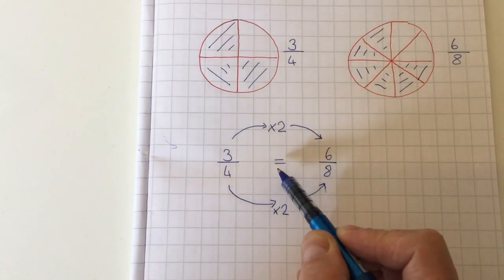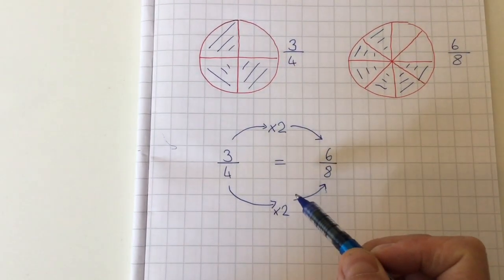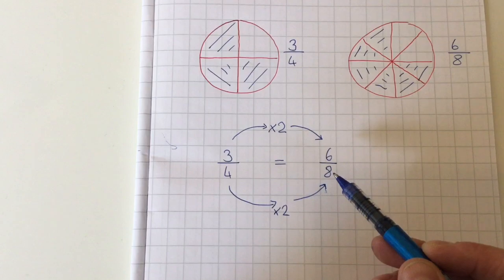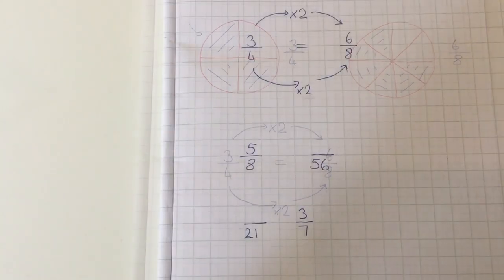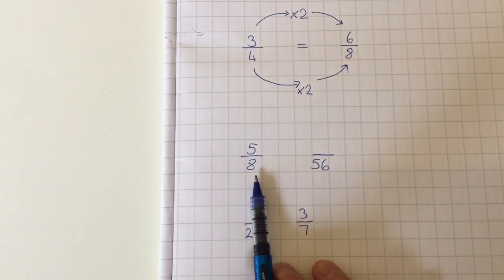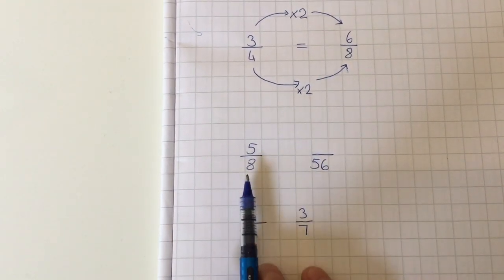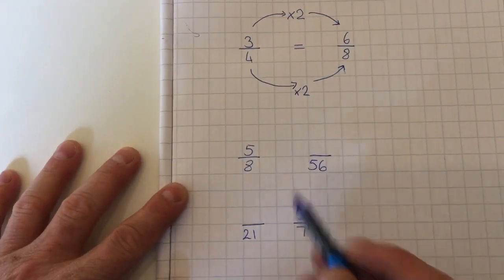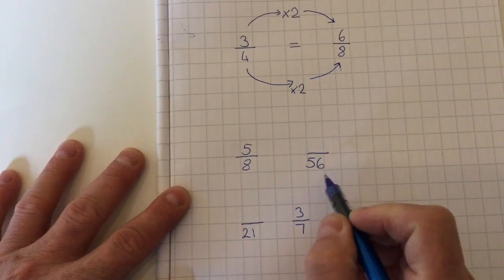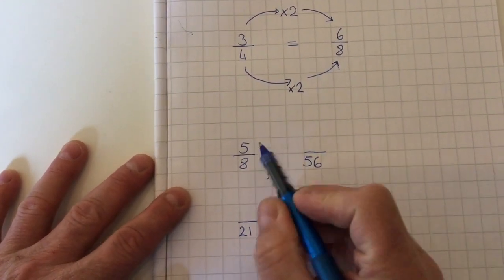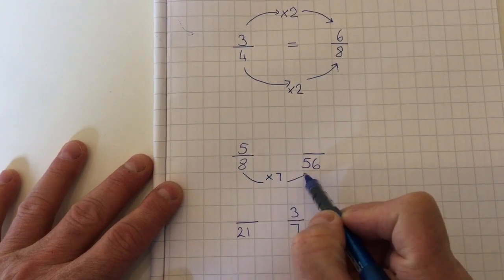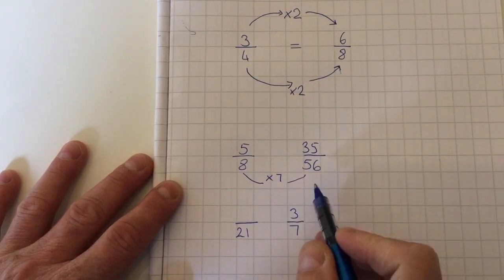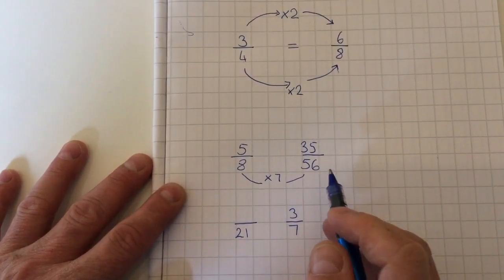These are equivalent. These are worth the same, even though they're represented differently. It's important that you remember, whatever you've done to the bottom to get to there, you do to the top. Okay, so let's take a look at our next example then. So we have 5/8. We have a missing fraction. What did I do to the bottom to get the 56? Your times tables and your division facts should remind you that you went 8 times 7 gets you 56. And we do the same, whatever we do to the bottom, we do to the top. So 5 times 7 is 35. We have got 35/56ths. That is a very small piece of birthday cake.